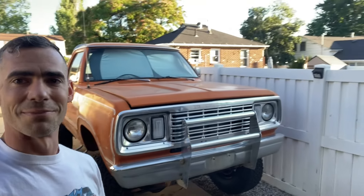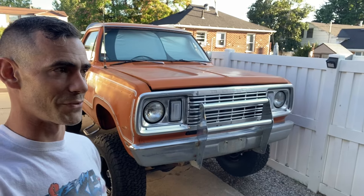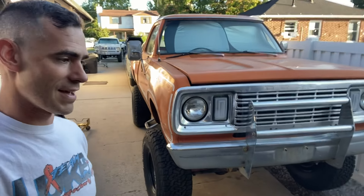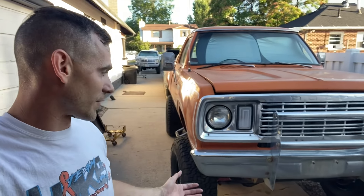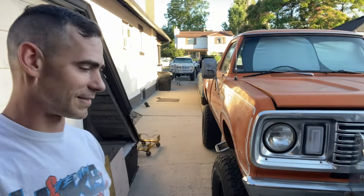Big update here — it's been almost two years. It was around Halloween 2022 when Roger came over and we yanked this front axle out. Life kind of took its own turn: Alex was pregnant, we started working on our house, and we've just been super busy. The truck has sat here about three-quarters of the way complete. We did get the rear end done with the Dana 60, which you probably saw.